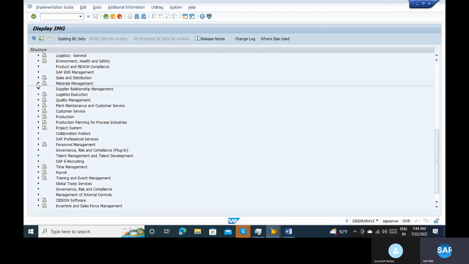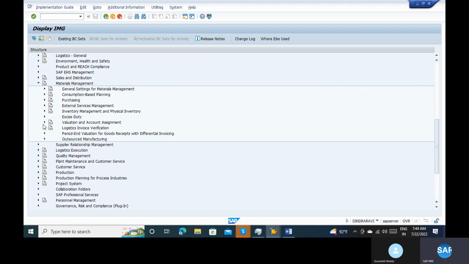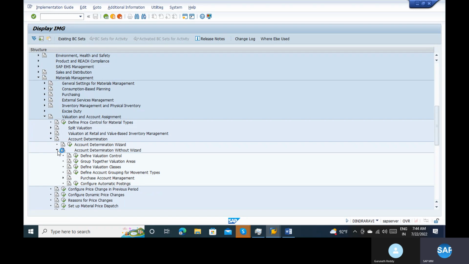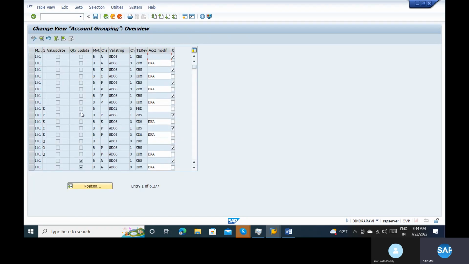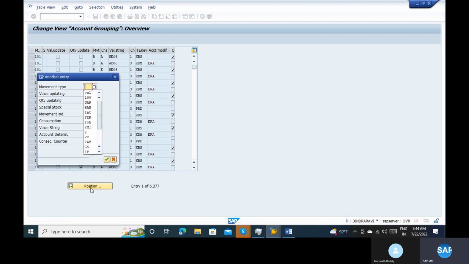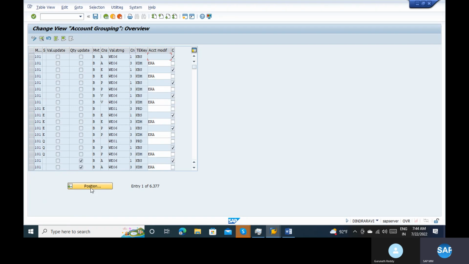Now at the material management level, we'll go to valuation and account assignment, automatic account determination. There you'll see the define account grouping level. Let's say I'm using movement type 101.